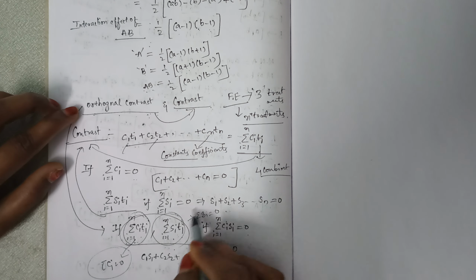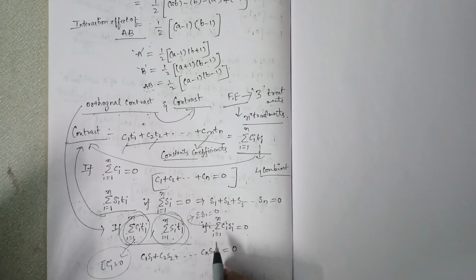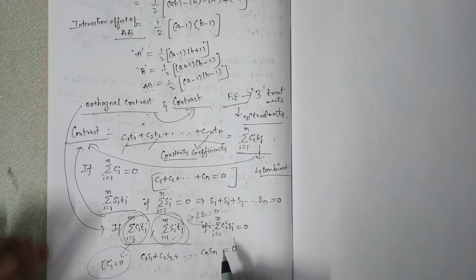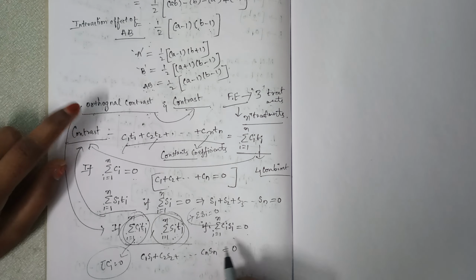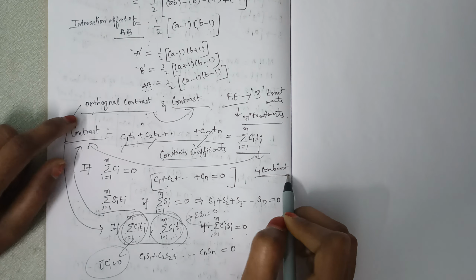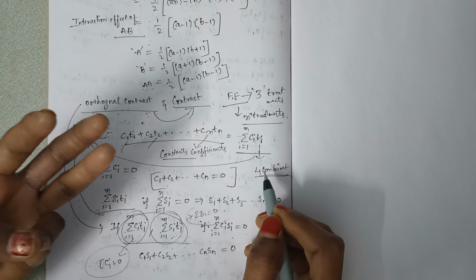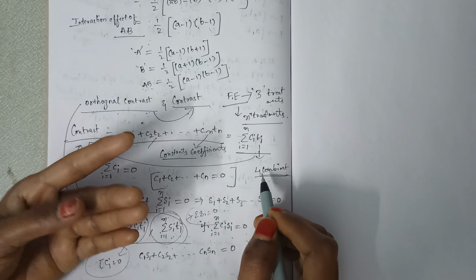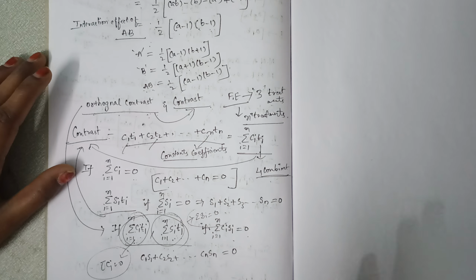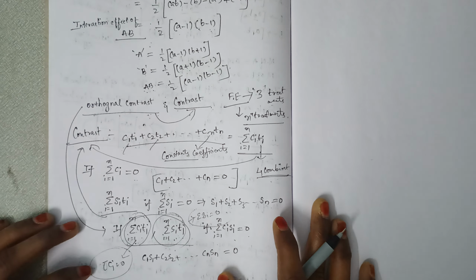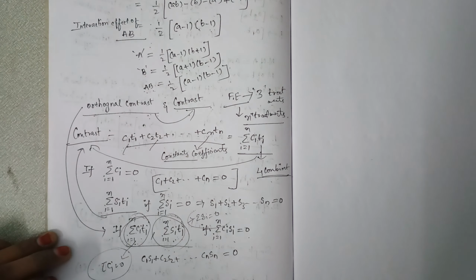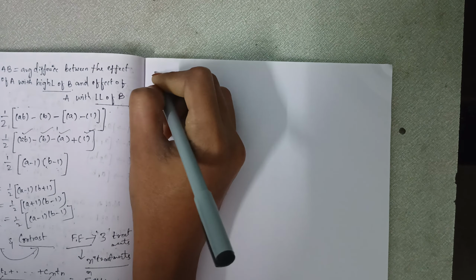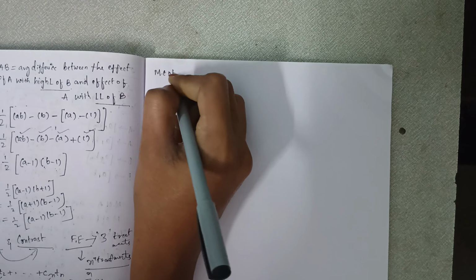ఇవి కాంట్రాస్ట్ అయిన తర్వాత if their summation of this constant, if it is equals to 0, then we call it as orthogonal contrast. మనకి ఇప్పుడు 4 కాంబినేషన్స్ ఉన్నాయి కదా, మనం ట్రీట్మెంట్స్ ఏం కనుక్కున్నాం, మెయిన్ ఎఫెక్ట్ ఆఫ్ A అండ్ మెయిన్ ఎఫెక్ట్ ఆఫ్ B and interaction effect of AB. Now let us check whether they are orthogonal or whether they are contrast or orthogonal contrast. So now let us check the main effect of A.